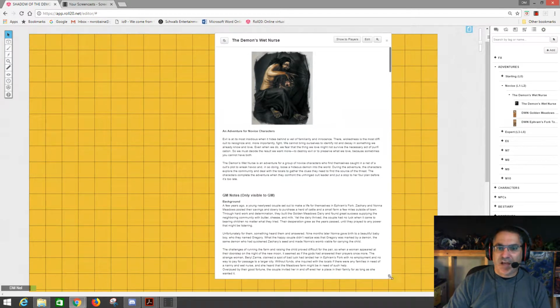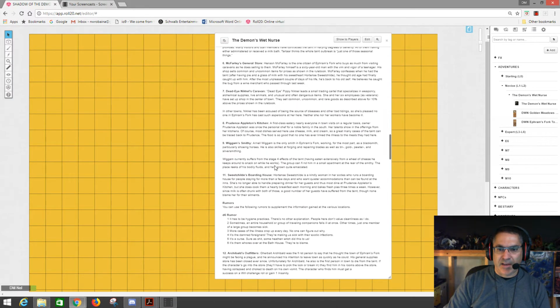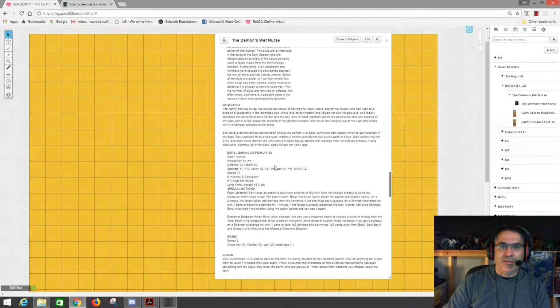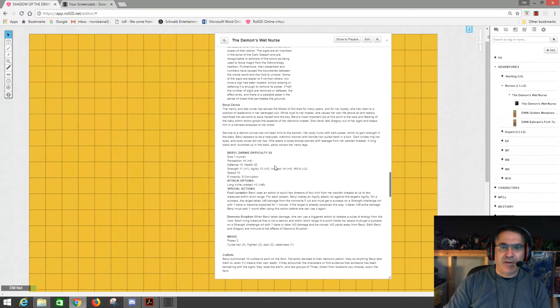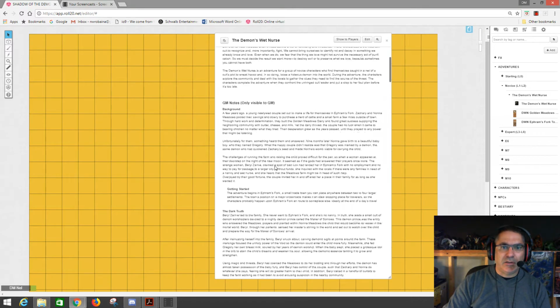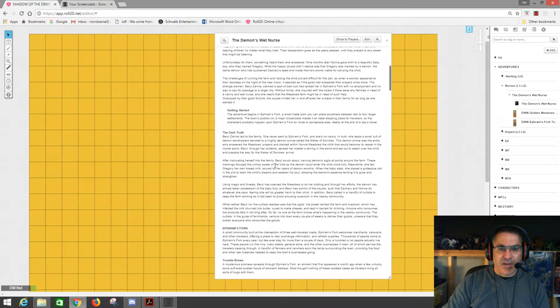So I have this thing, which is a handout, which is not a handout. It's actually my adventure information. So if I were to run this, I would open this up, and this has all of the information from the adventure that I copy and pasted over from the PDF that I purchased. It took a little bit of time and a little bit of work to get all this in here, but it's in there now.